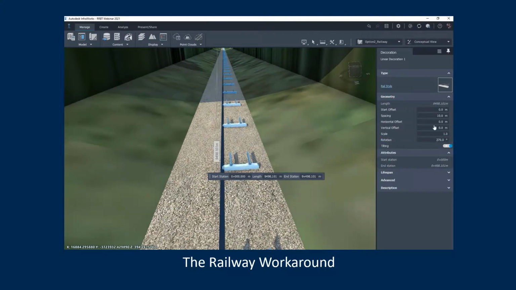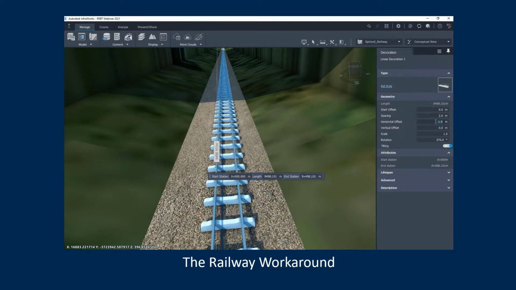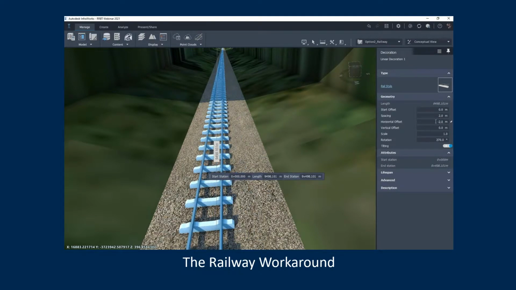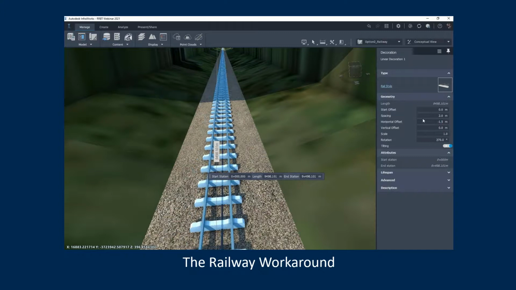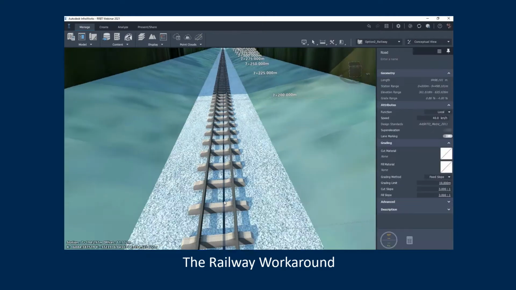All right, great. Now I just want to align it to the center of my track. So you would need to know the width. All right, so if I offset it, first of all, I'll adjust the spacing. You can see it has done that pretty good. I would use a 2mm offset. And then of course, the horizontal offset, I want it to be anchored towards the center of the profile. You can have it to the side like what you're seeing right now, but I just like it being along the center. Okay, so I can offset it, maybe 2 meters. Let's see. That looks a tad bit much, maybe 1.5. So maybe minus 1.5, and perfect. I'm happy with that. And we now have our rail that has been modeled in Infraworks.